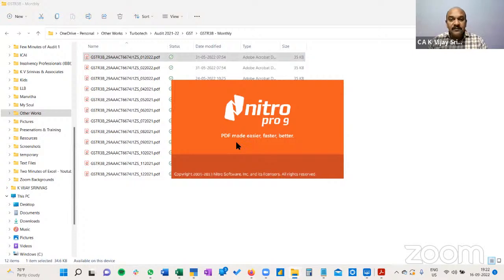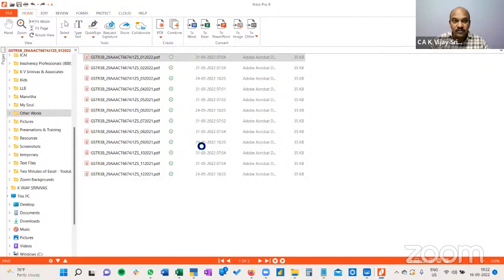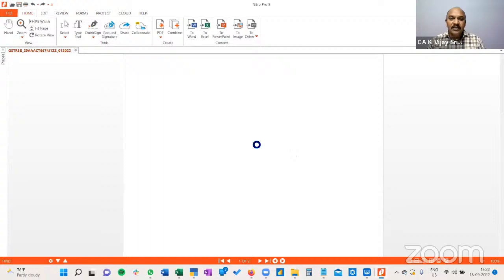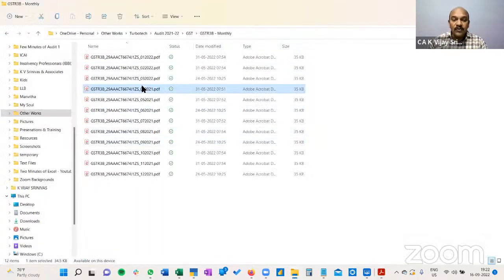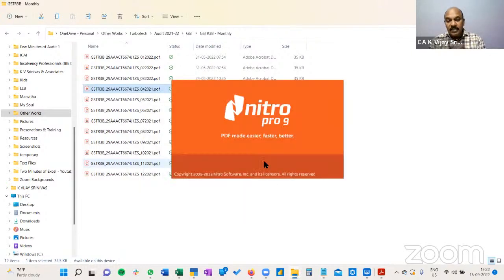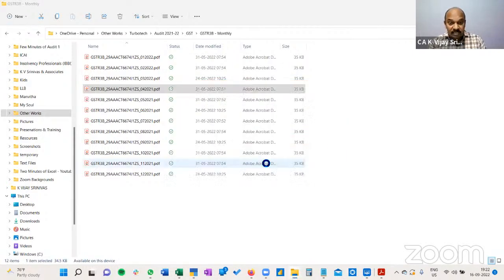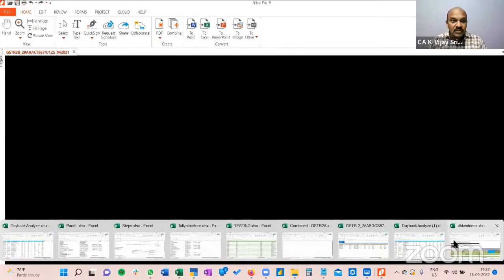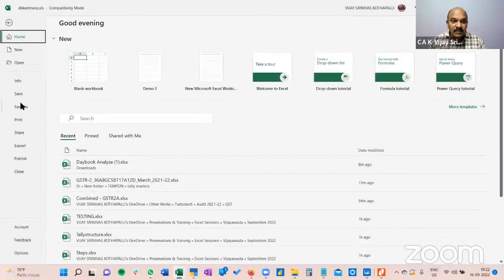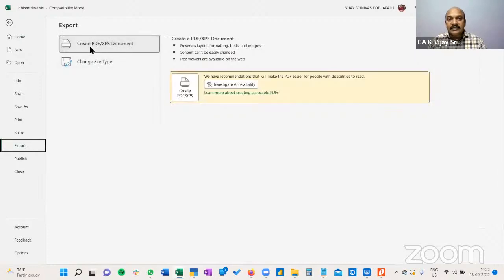The beauty of this Nitro PDF is that irrespective of whether it is digitally signed or a somewhat secured bank statement, it works, because of the differences in the script they use in terms of Adobe. Just to give a little technical idea, sometimes you try to export a PDF file into Excel and see that the columns are not properly aligned. It might use hundreds and thousands of columns, and once you expand it, it becomes very difficult to consolidate. The reason is that Microsoft Excel has its own version of PDF, that is XPS. If it is generated from regular Excel as an XPS, it will be easy for me to import into Excel as well.